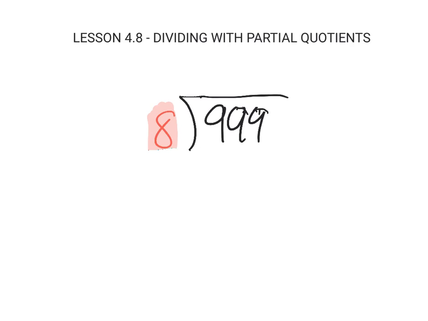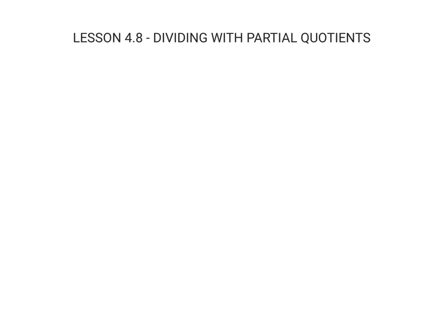In the old ways, it was like, how many times can 8 go into 9? You do it place value by place value. It goes into 1. 1 times 8 is 8. And then bring down the 9. And you just do it one place value at a time. Well, if you don't understand why you're doing that, it just doesn't really make sense. You're just doing the steps, but you're not understanding why. So that is the beauty of dividing with partial quotients.